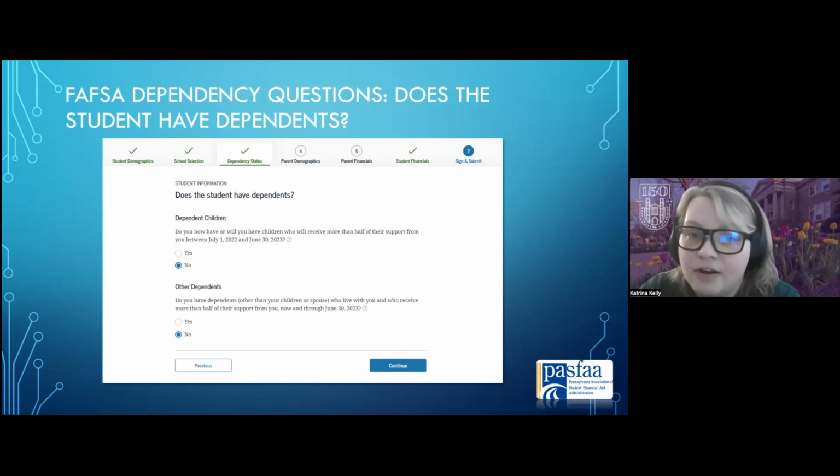So if that parent is contributing financially, either through child support received, not paid, so if they're receiving child support through the court system, or if they're receiving some monetary assistance from the other parent, or if the parents are still together but not married, then the student could claim that they receive more than 50% of financial support.